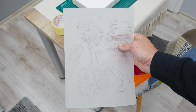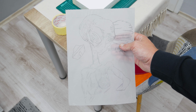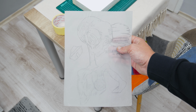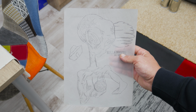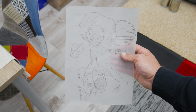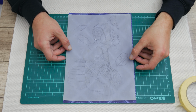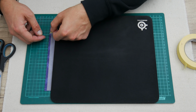This is an alien that I had on a t-shirt back in 1997 or 1998. But I made one copy from it because I really like it. This drawing is on tracing paper, but now to copy the painting to the PS2, I will use indigo or carbon paper. This is an old school method to copy something to some other surface or paper.